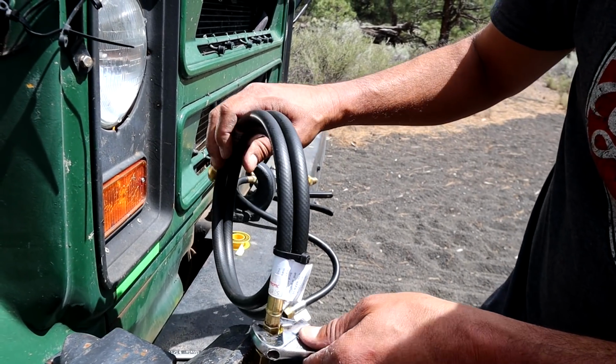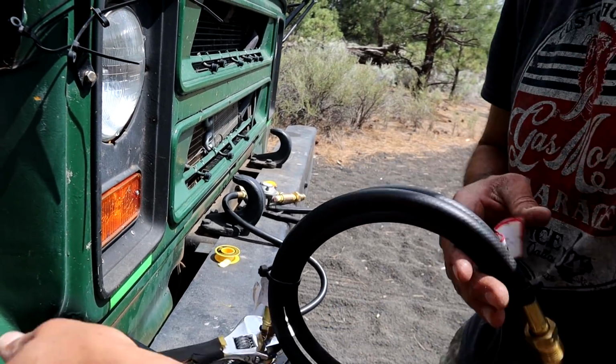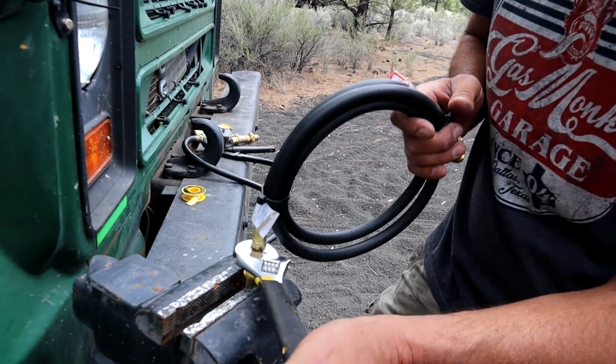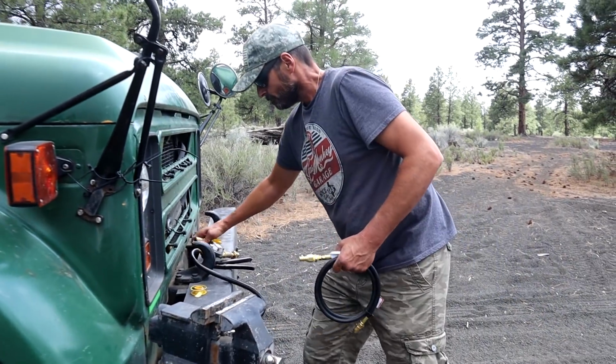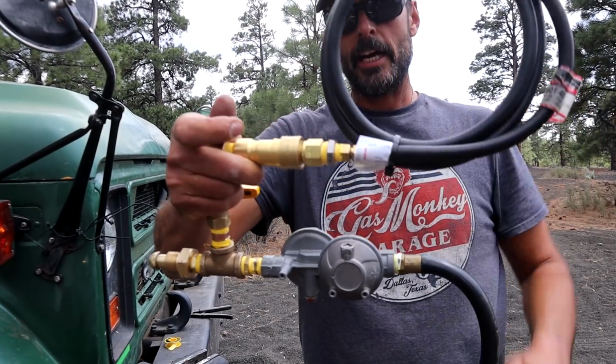But we are still going to check the connections, make sure there's no leaks. Yes. Very important. No leaks. Okay. All right, we are ready to test. And it's going to go together just like that.